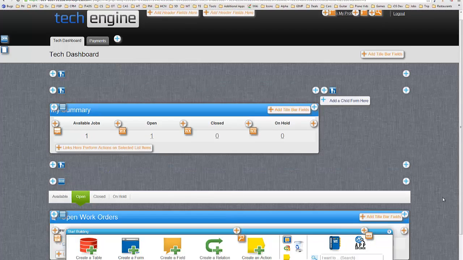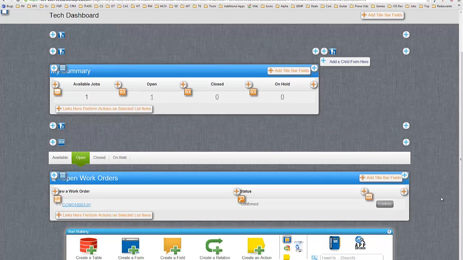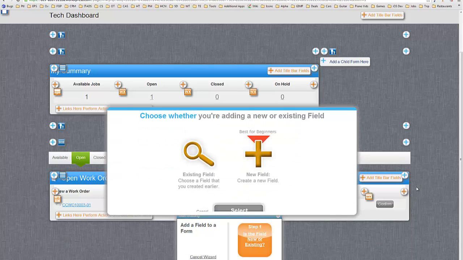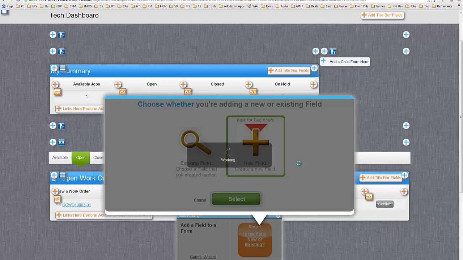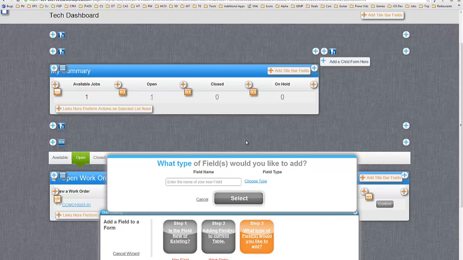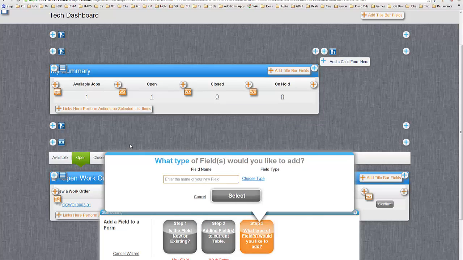Alright, so the next step here is for the tech to confirm that they're going to be on site. Actually, to confirm that they are on site when they actually reach the location that the work order is to be done, because some of these work orders are done remotely and some of them are done on site for the actual customer. So I'll need a new set of those three fields. And by that I mean a button to launch the flyout, some help text in the flyout, and a confirmation button in the flyout. So this is going to be tech on site confirmation, confirm launches flyout.